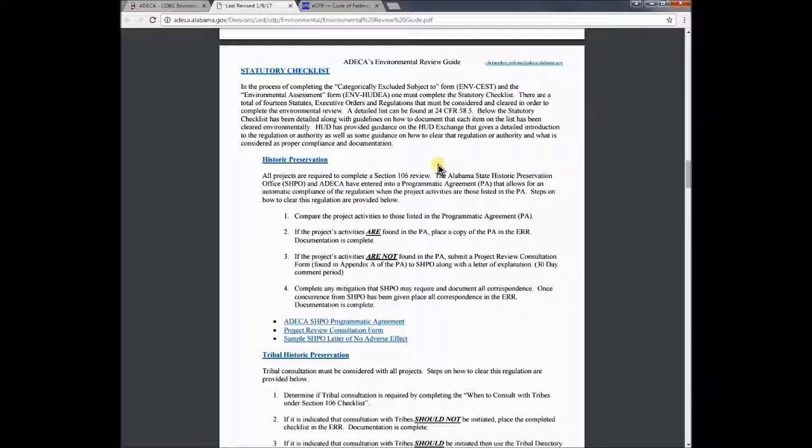The guide provides step-by-step instructions on how to properly document the regulation, including maps, websites, forms, samples, and other data files you may find useful. Remember, you can also find instructional videos on the ADECA Environmental webpage that can assist in the documentation process.